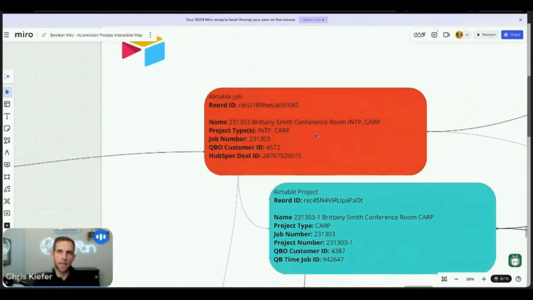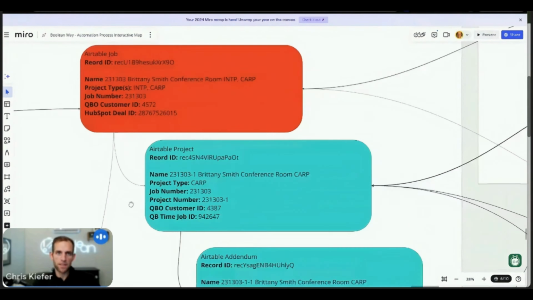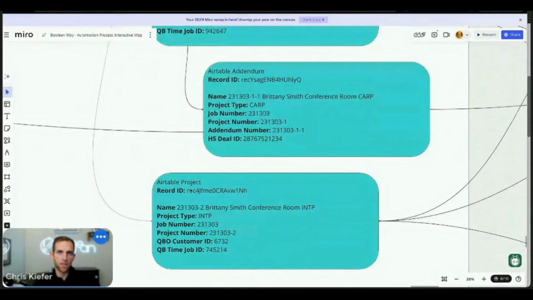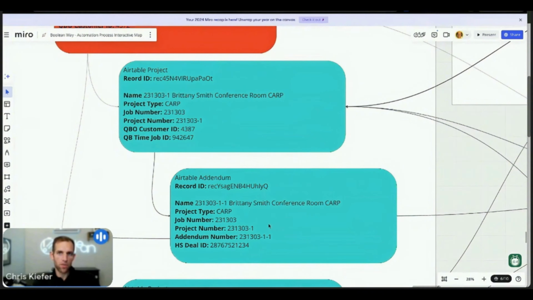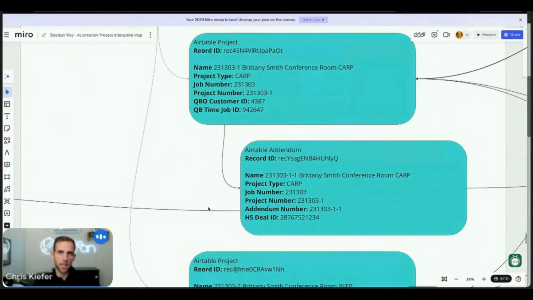And in this case, the project types inside of the job are interior and carpentry. And then every job is given multiple projects, so you can see here's one project, here's the other project. This first project also has a change order on it. It's the addendum, but there's one job with two projects in this case.